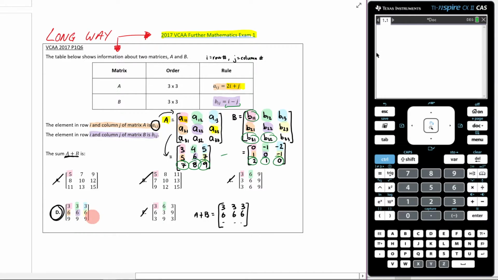Now, would you agree that that's kind of long? It's a long way to go about it. If you want to see a video of someone going through this in totality, because it would take a long time. It took me a while just to explain the process, didn't it? So if you wanted to see the long way, do this.